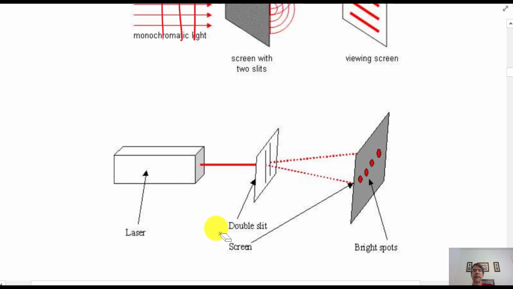And once again, there's a bright central one. I'm not sure which one's the bright central. This is maybe the bright central one right there, and I could have had another constructive one over here. I like to have 2 on each side or 3 on each side, an equal number on each side of the central maximum. So there's always a central maximum, and then you have equidistant bright constructive interference to the left and right of the central maximum. Once again, hang on for the math here.